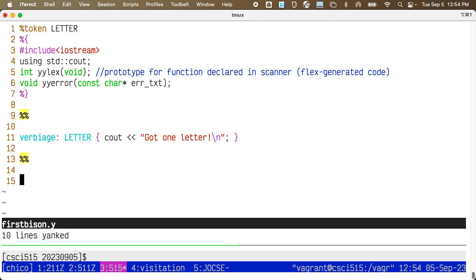Go ahead and jump down here to the lower third. Add a set of curly braces, and then whatever we want to do. And all we're going to do is we're going to say ouch.